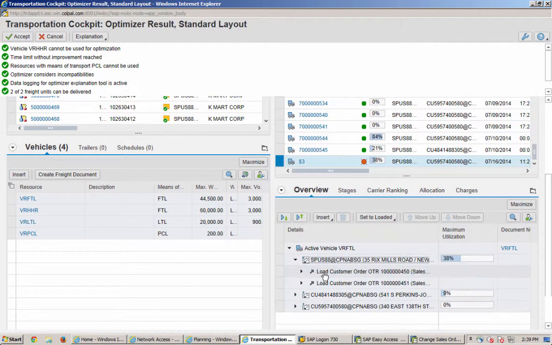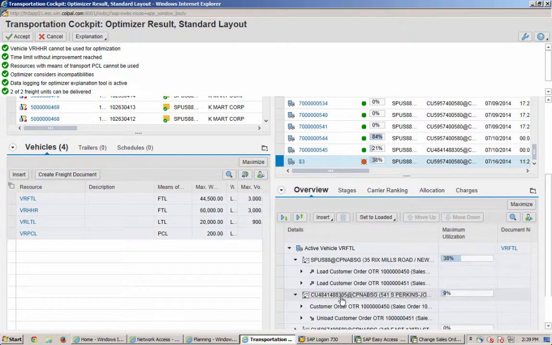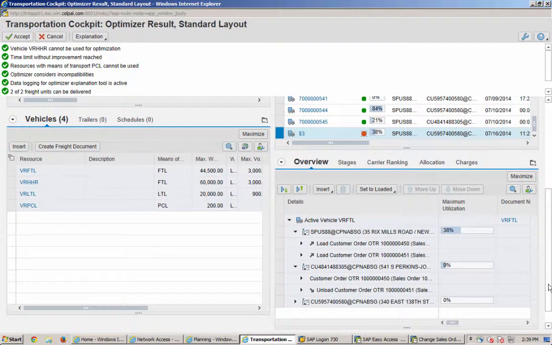So you can see the shipping point US88 is the source for both customer orders, and then it goes initially to the Kmart customer CU48414800305. There it unloads its first order, and then it goes to Cygnus to unload the following order.